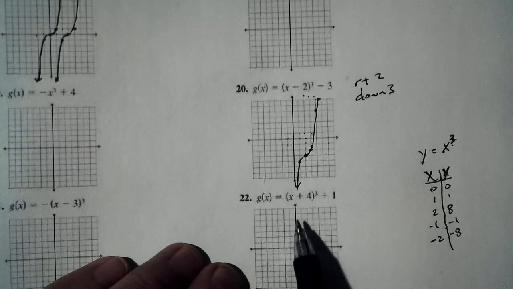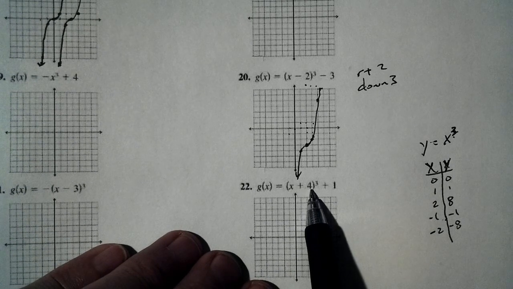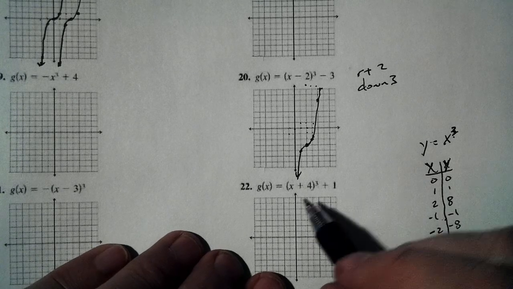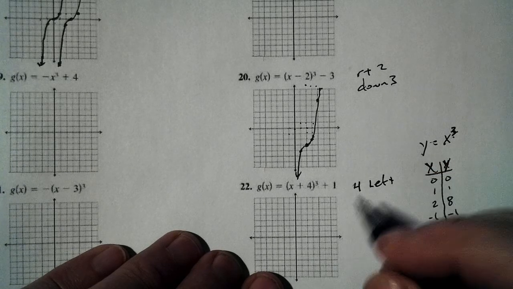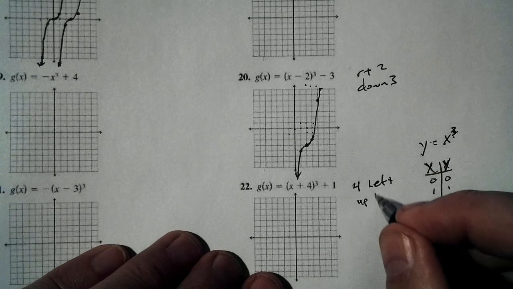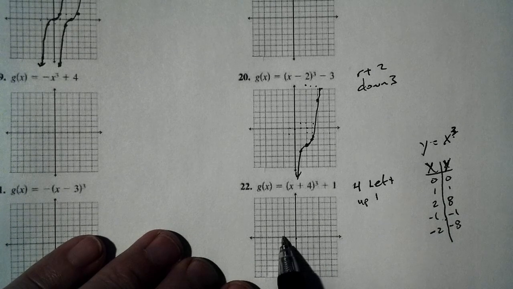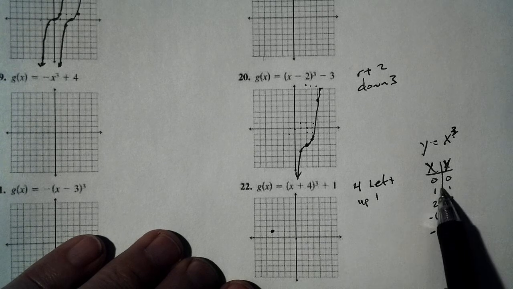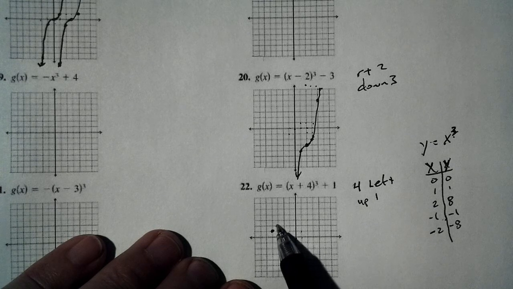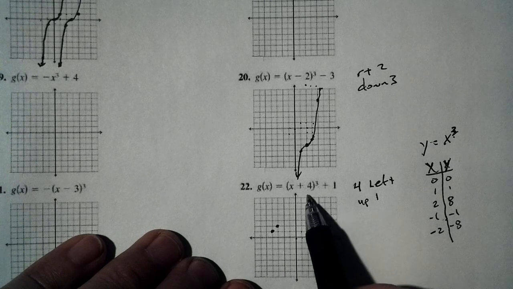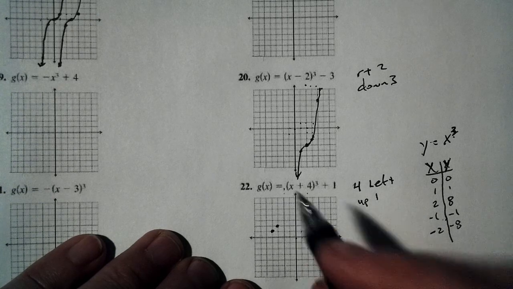Shift them how? Well, what's the MyVox here? -4. This is a 4-day head start. What usually happens on day 7 would now happen on day 3. That's 4 to the left, where the MyVox is -4. We're 4 left, and we are up 1. So I can take each of those points, 0, 0. 4 left, 1, 2, 3, 4, up 1. 1, 1. 4 left, 1, 2, 3, 4, up 1. 2, 8. 2 just off the chart, 8. 4 left, 1, 2, 3, 4, up 1.